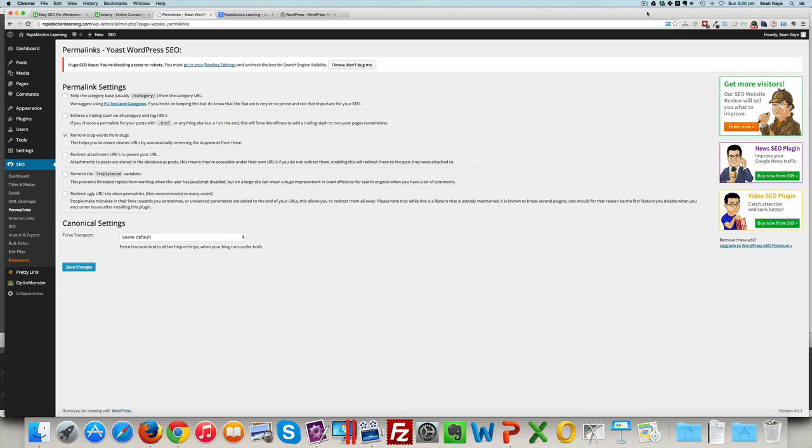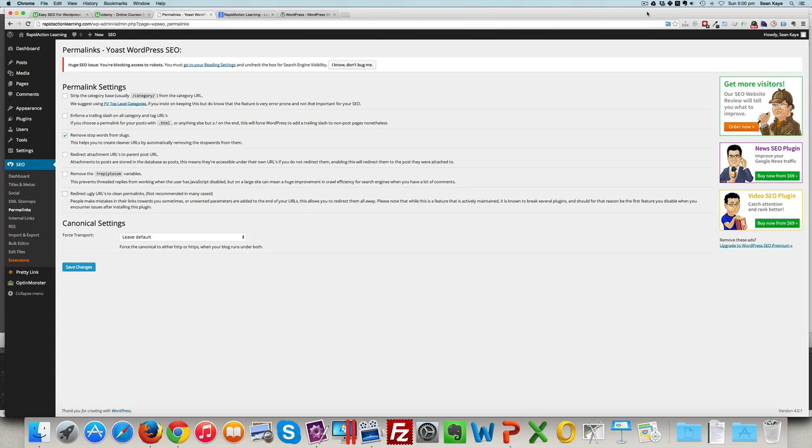Okay, so we're now going to start getting into some of the more idiosyncratic technical aspects of setting up this plugin. And what I would encourage you to do is largely leave these settings more or less at the default, unless I specifically mention that there might be something you want to change.